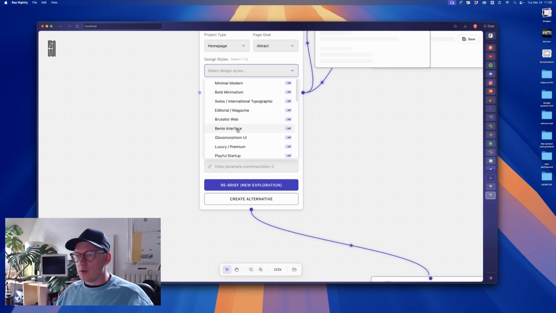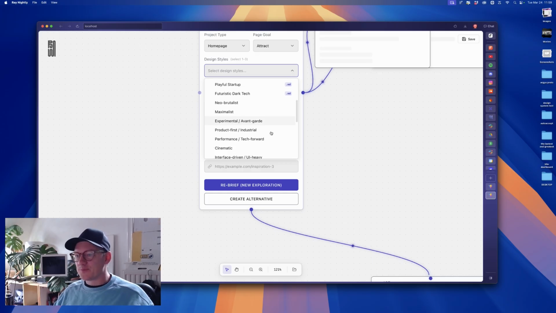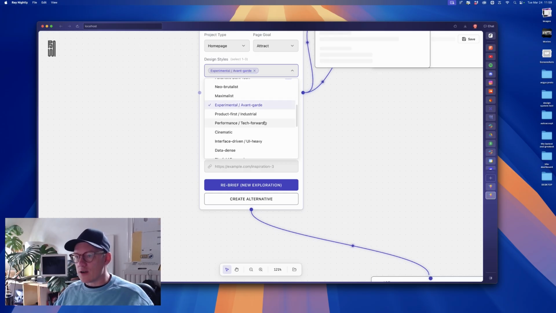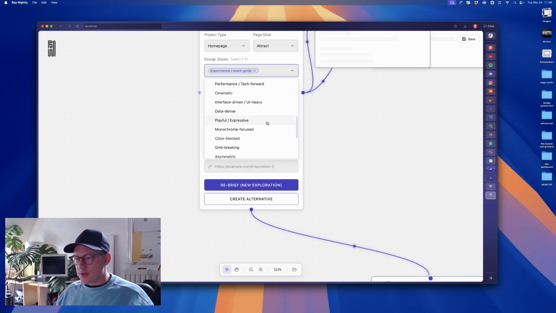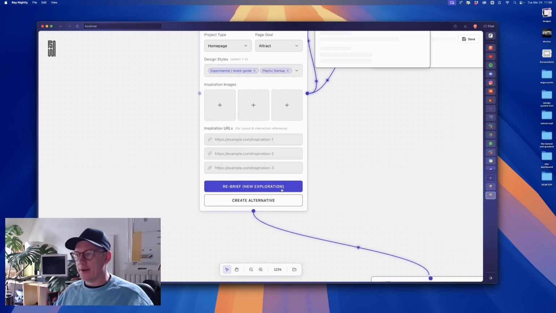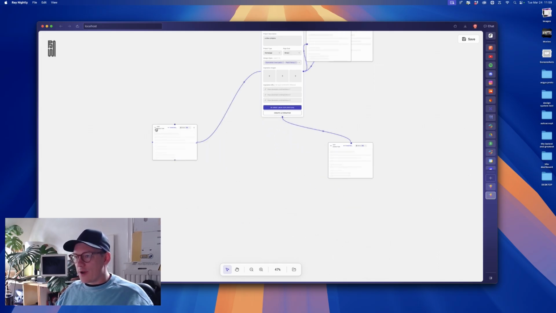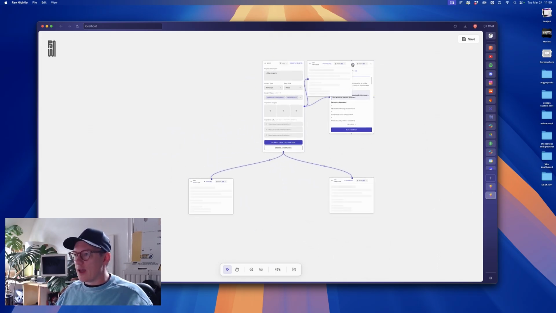Let's do, I don't like bento interfaces, they suck. Let's do avant-garde with something else, playful and expressive. I have no idea what it's gonna come up with there. But at least we can start organizing these and it will start rendering different websites.